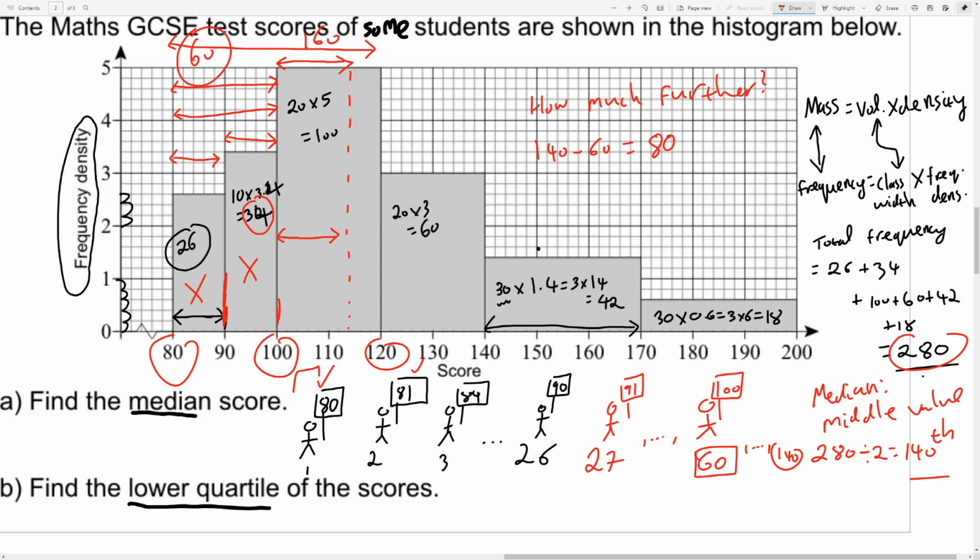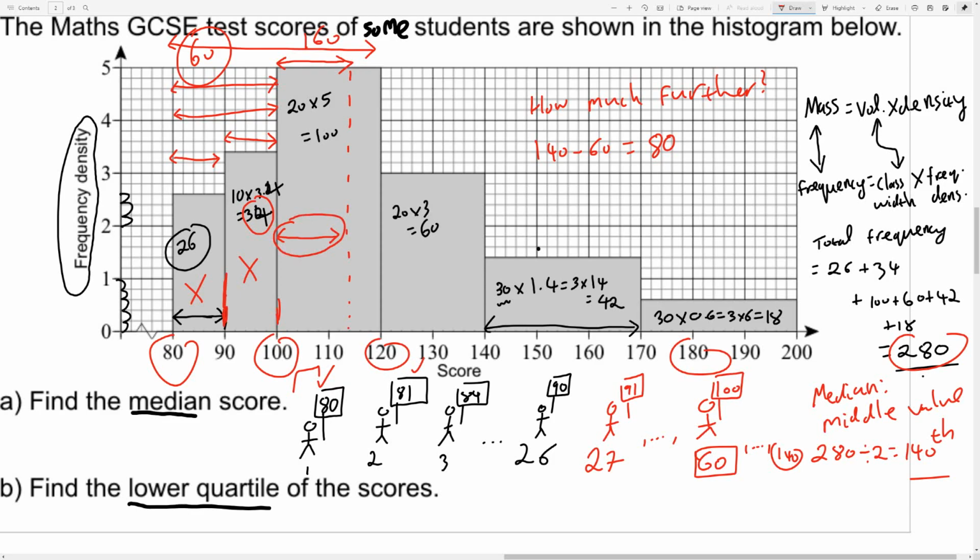A lot of people go wrong here. They say, oh, it says 100 plus 80, but that doesn't make sense. 180 is way up here. That would get me way out of where the median should be. So no, what we need to do is work out how wide we need to make a class interval in order to get a frequency of 80.